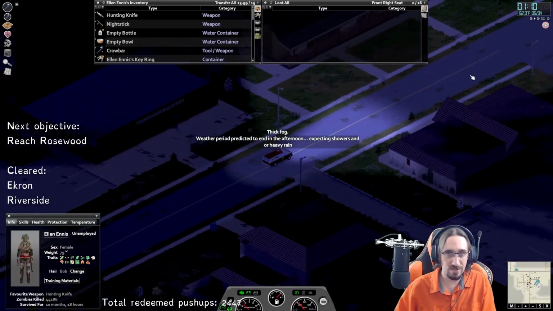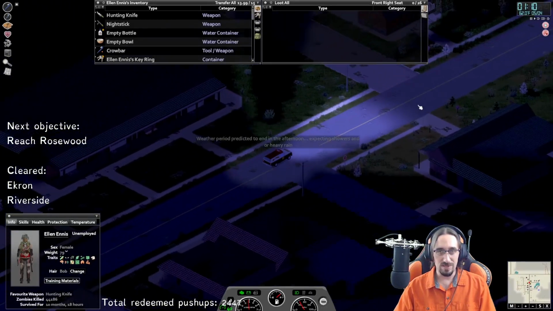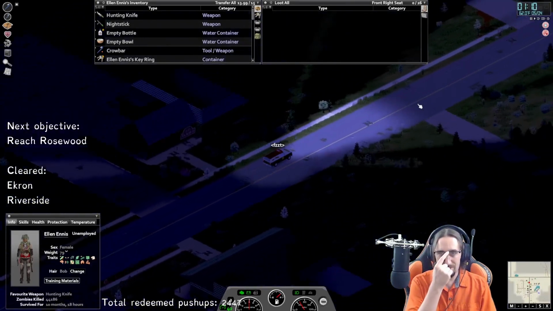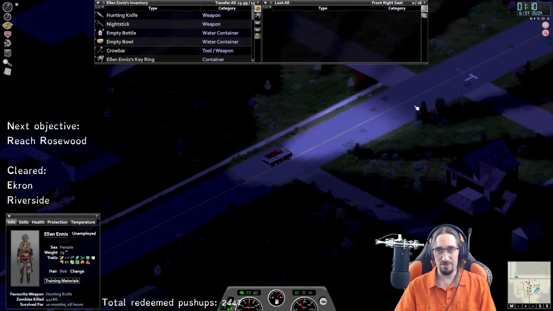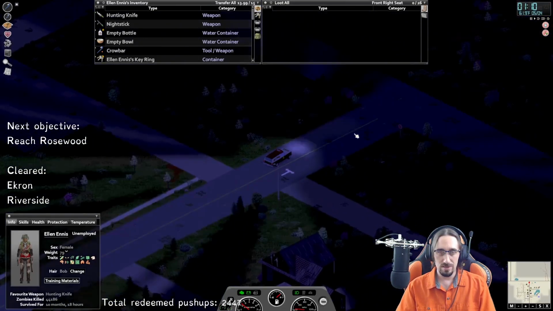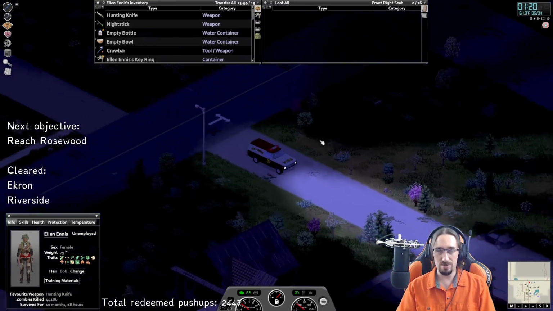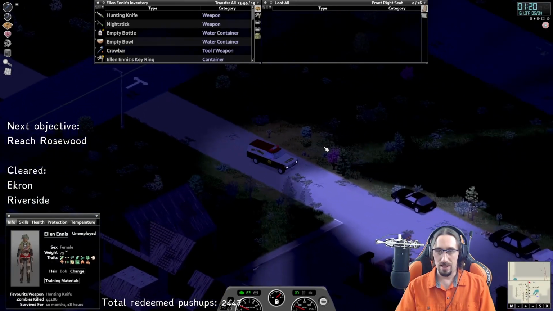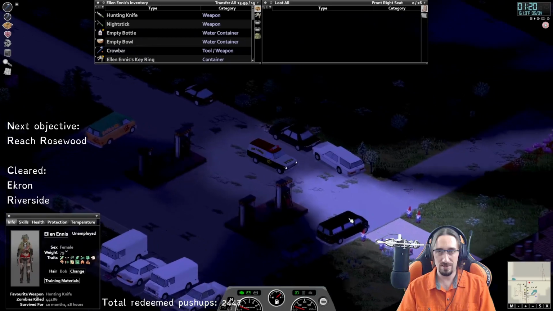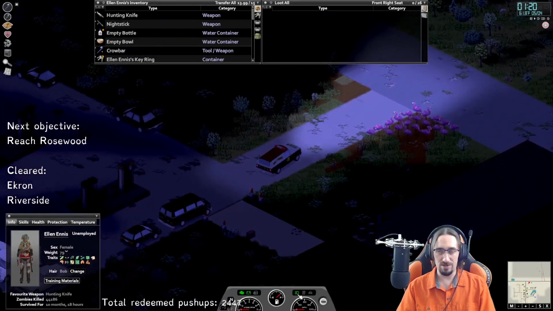Oh, thick fog. Is that today or tomorrow? Which day is thick fog? Tomorrow is thick fog. All right, that sucks. I still say we push tomorrow, and then we'll back out. Or rather, we'll push out today, and then we'll back out after that, just because of the thick fog. I don't want to fight zombies in that or drive around.